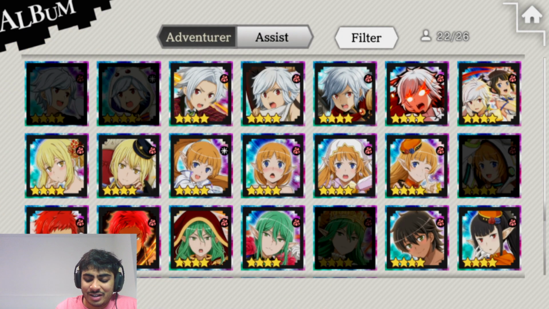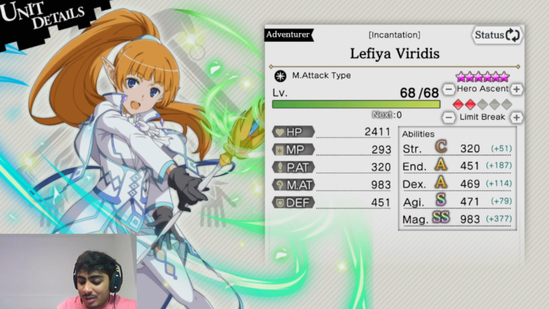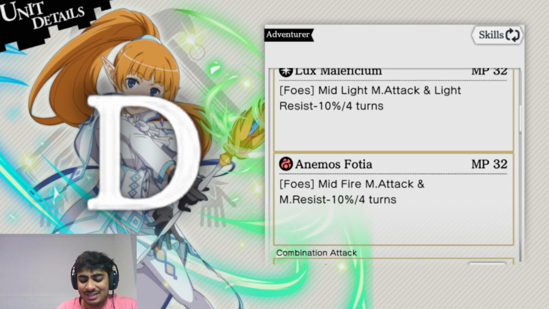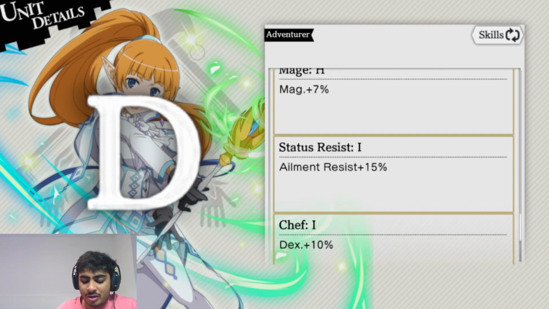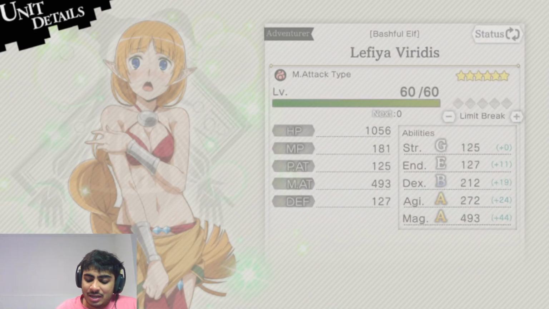All right, we move on to the next units. This is a very old Lafia, Incantation Lafia. Nobody wants this unit, to be honest. Let's be real. She has a hero ascension, and yet she's basically comparable to the first 2 builds we saw at the start of this video. And she has such a weird rotation. She has fire, light, and water damage on her. Like, no, D. It's a solid D, because she gives MRes down, which is nice, but then light res down, but her special arts is water, so it's a bit weird. This unit is very weird. She's definitely one of the older units. We know this as well. So yeah, a D rank unit.